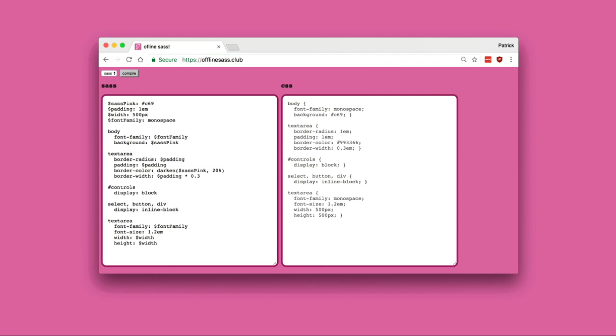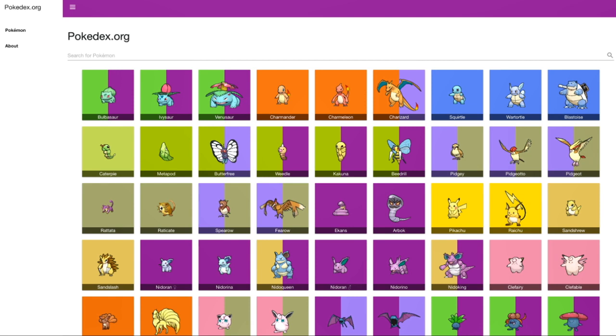Even if it takes half a second on a UI thread, that would be terrible to have everything stop scrolling or interacting for half a second. But on a web worker, that's way faster than a server response. So you can really push the web forward by using a web worker. You can leverage really ridiculous, crazy stuff. In fact, something that might be a bit more practical, and stick with me, is Pokedex.org. It's a website built by one of my coworkers, Nolan. And it's just a proof of concept website to show off some really performance-heavy interactions.